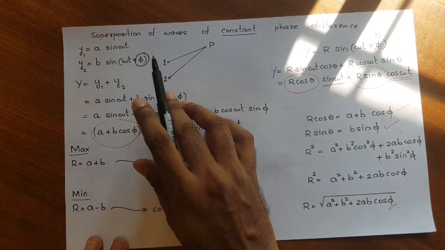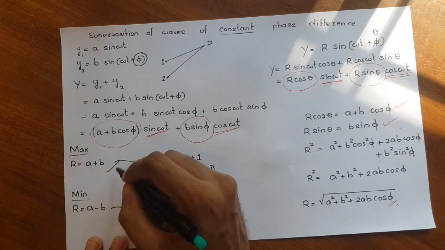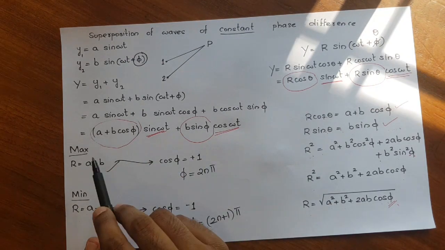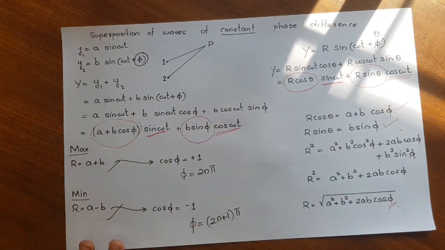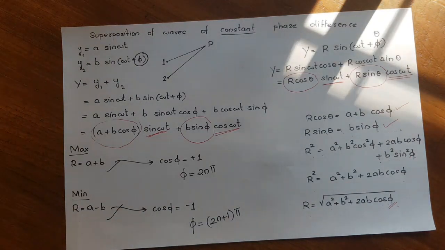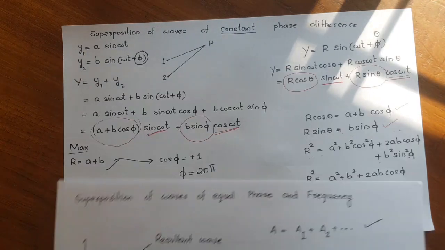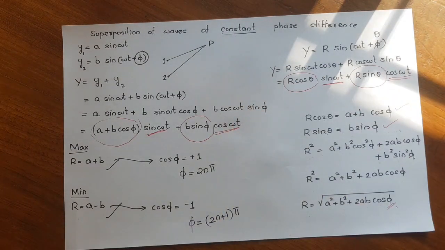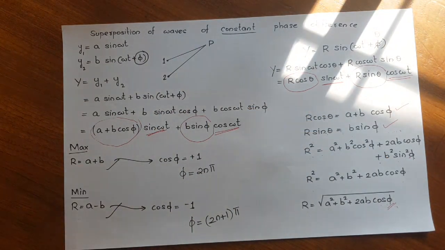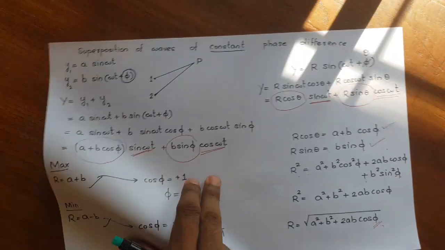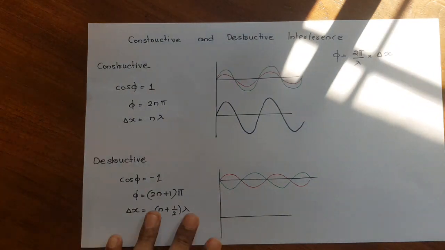Because if this phi value keeps on changing, can I do this? No. If this phi value keeps on changing, will I get these two conditions? No. So getting a perfect maximum or getting a perfect minimum is not possible if this phi keeps on changing. So either it should be like the first case, equal phase and equal frequency, or it should be like this, constant phase difference. Only then we can derive these equations. Only then we can get a maxima or a minima. And from this discussion we can understand what constructive and destructive interference is. So we know what interference is.